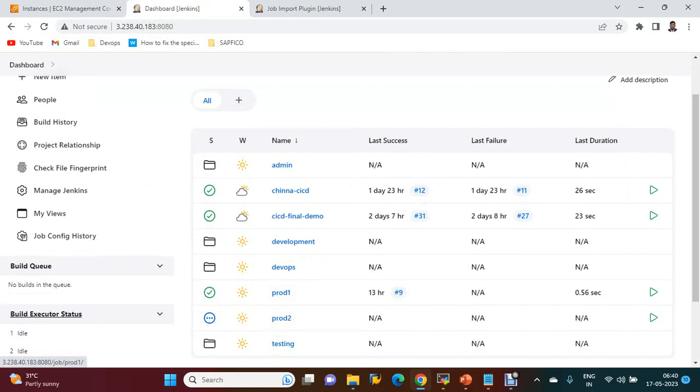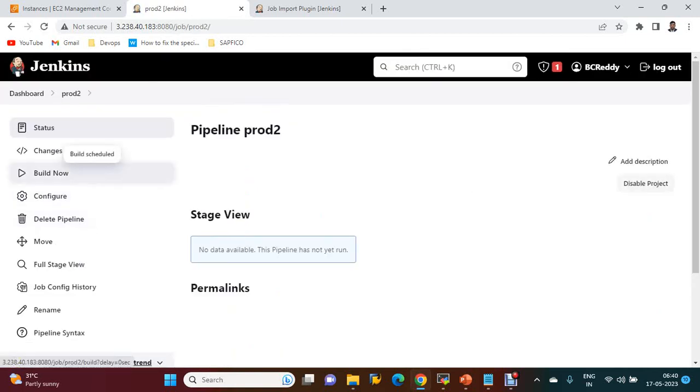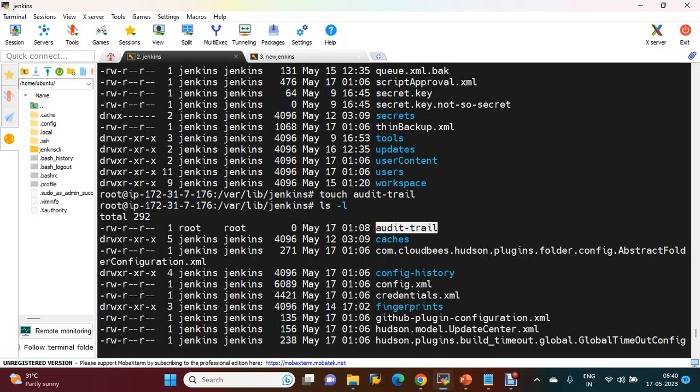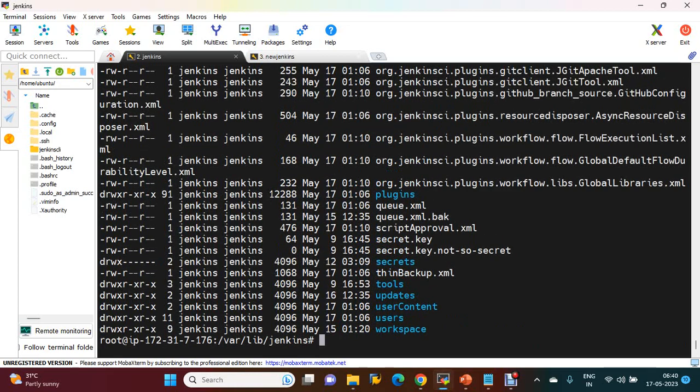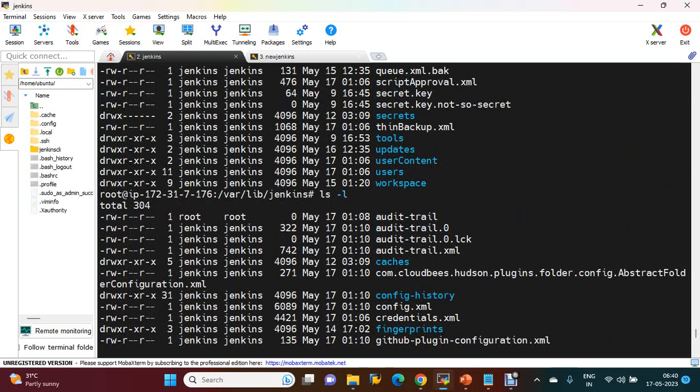If you make any modification on this job, let me build. Even for a build, you should be able to see the audit logs. So once you configure it, it should be created. See, audit trail 0 is created.